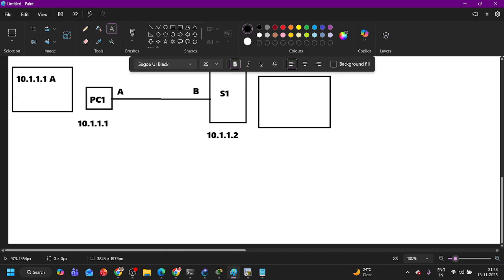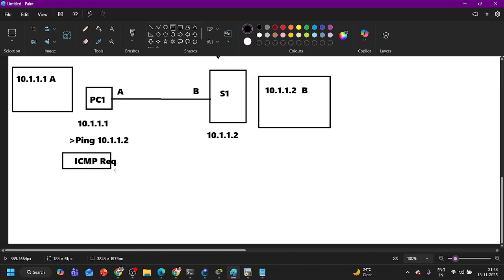The server also has one entry: my IP address, my MAC address. Now if you ping 10.1.1.2, what will happen? PC1 is going to generate an ICMP request message, meaning your ICMP protocol is going to generate the ICMP request message at which layer?